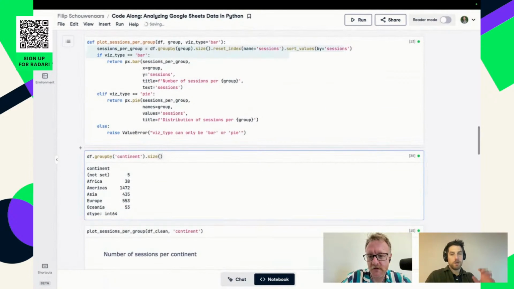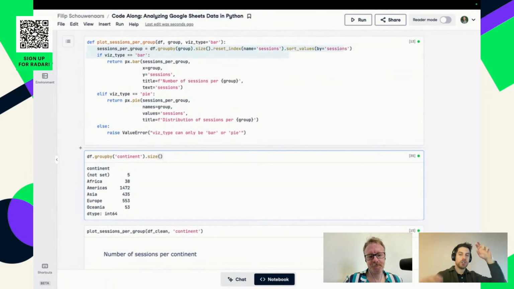If we do it like this, what pandas automatically does is it's turning it into a series and setting the indices of these new records. It's setting that to the different values for the group. This looks a bit odd, and this is also something that doesn't print out nicely. That's harder to visualize. And if you then do reset index, you say name equals sessions, what you'll see happening.